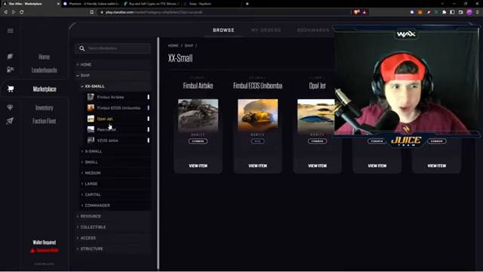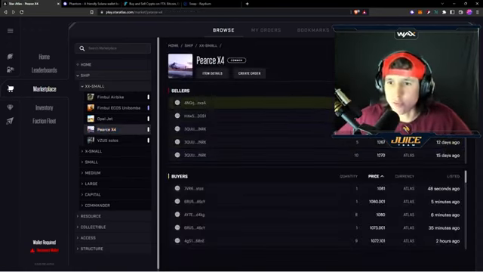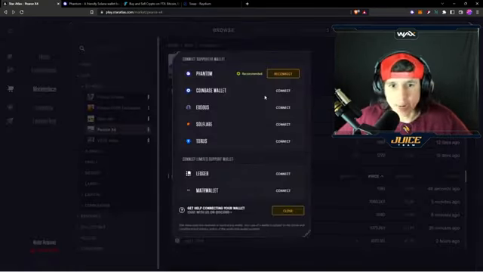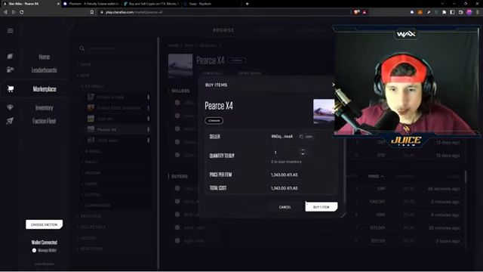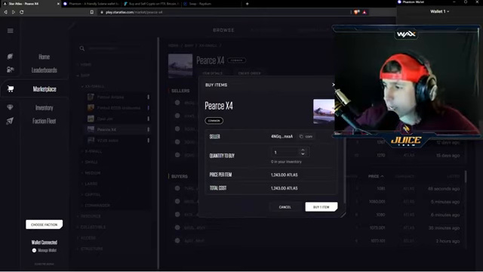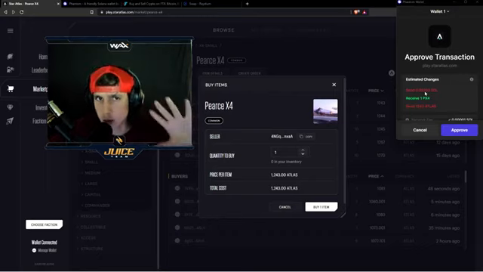Now, the spaceships are actually very cheap right now. If we go to the Pierce X4 right here, it's actually going to cost me 1,243 Atlas tokens. That's like $5, $6, something like that. So I'm going to go ahead and buy. I'm going to connect my wallet right here. I'm going to sign the transaction, connect, and I'm going to buy one of these items. Easy claps. Boom. Obviously, you need some SOL in your wallet to be able to make this transaction. So if you're new to this, make sure you have some SOL in your wallet to make this transaction.